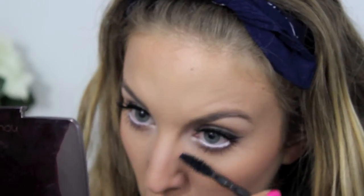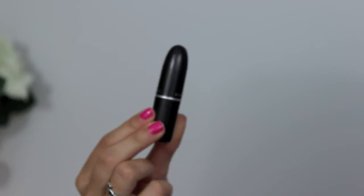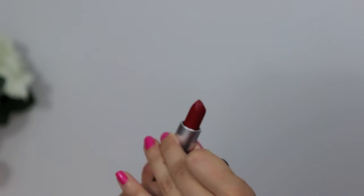Okay, mascara, just putting a little bit of this on my lower lash line just to finish that area up. And then I'm just taking off any excess chapstick with a napkin. And then, hello, look at this.